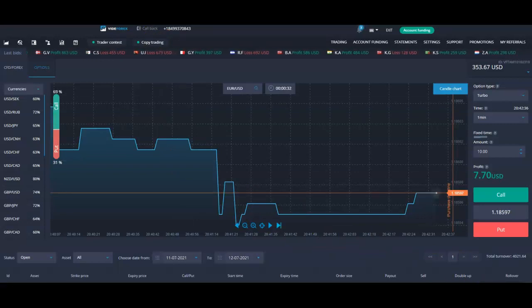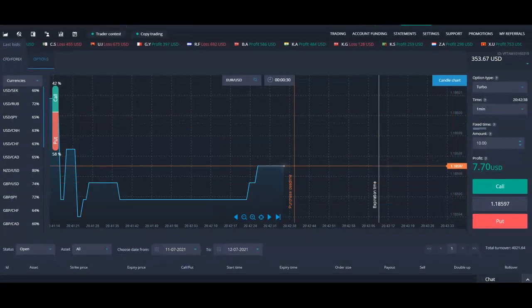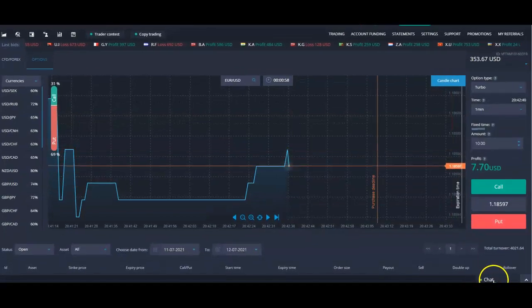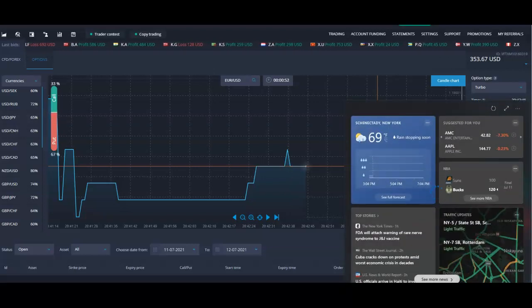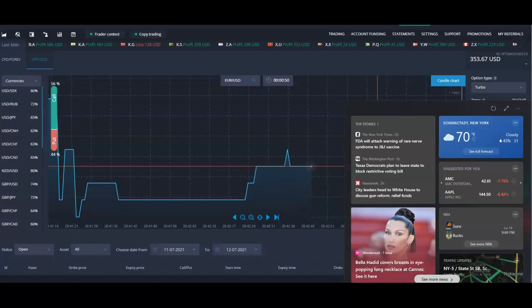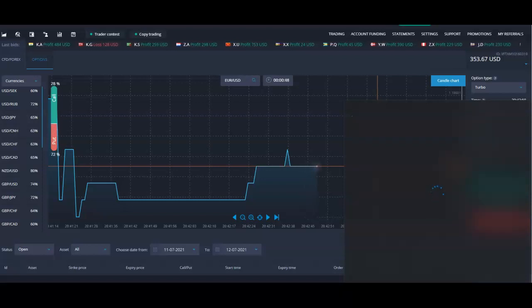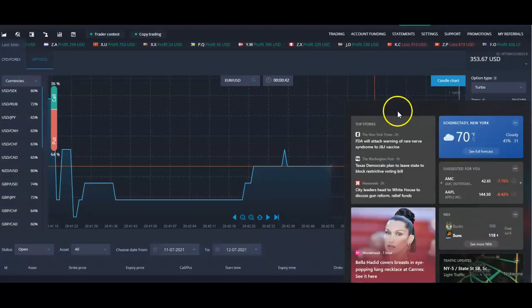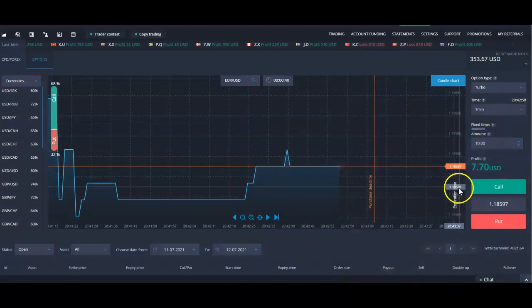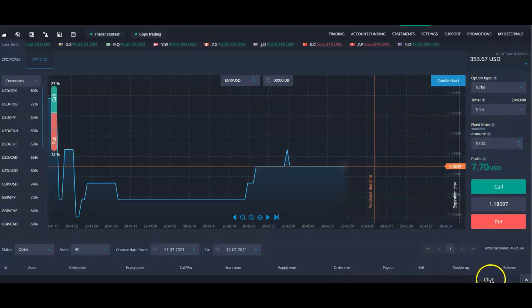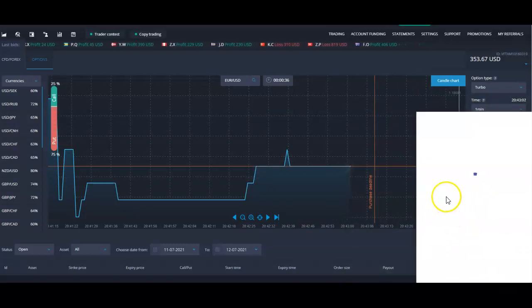Now let me scroll down so you guys can see this in the box. Chat support is always going to be at the bottom right hand side. Chat support is good if you have any questions, or if you have any issues with a deposit that wasn't credited to your account. Before you take a trade, make sure you contact chat support. If you take a trade, make sure you contact chat support. And the chat's going to be right here. This is what it looks like.